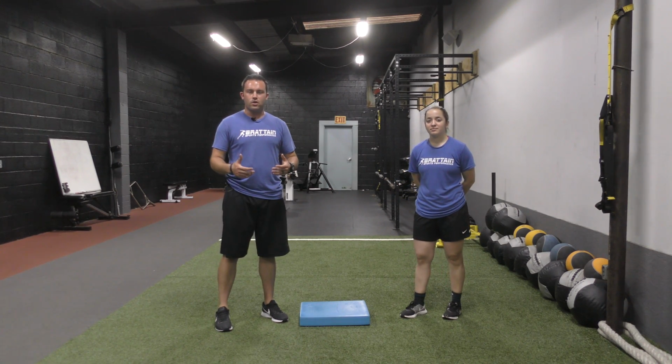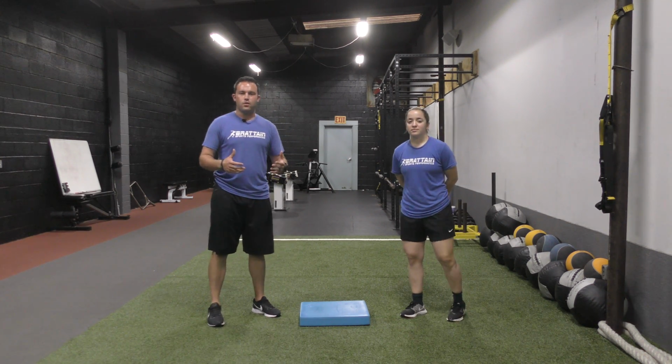Today we're going to talk about one of the mobility or stretching exercises that we take a lot of our clients through, whether they be our adult or our athlete population. This is something that tends to affect them for different reasons, whether it's from a performance standpoint or even just from an injury, an ache, or a pain. So we're going to go through the kneeling hip flexor stretch today.